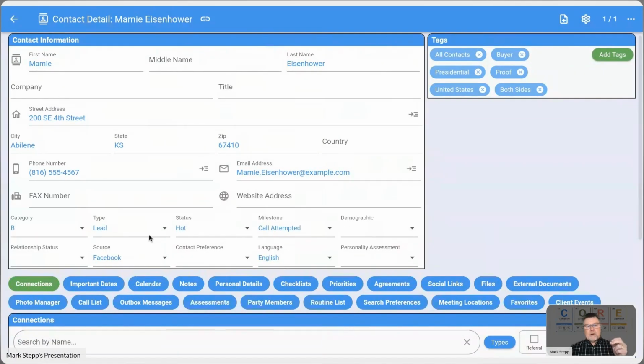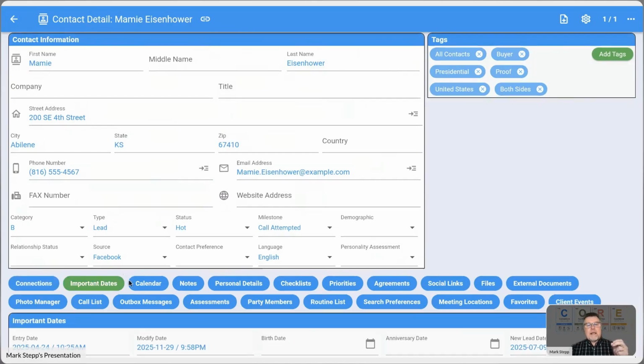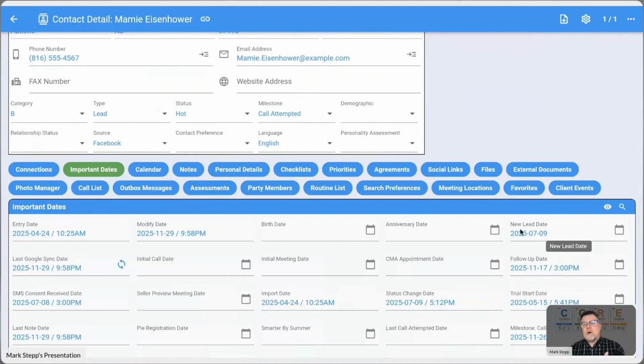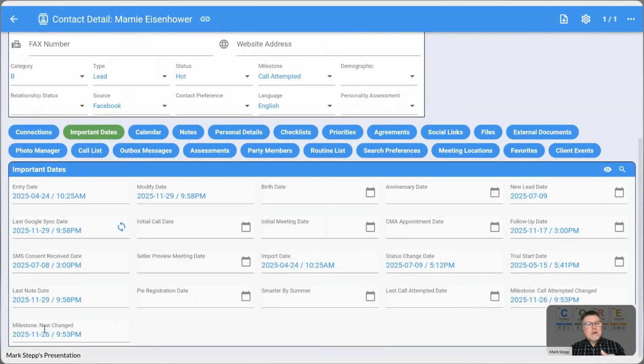So there's two things that it's looking at, and it really doesn't matter how you deal with it. What we're actually doing is you can create a field in here. We do have a field here for like new lead, and we can manually assign that. But technically now, because of the change that I've made, if a milestone is set to new, it's going to automatically add the milestone status new date on there for us automatically.